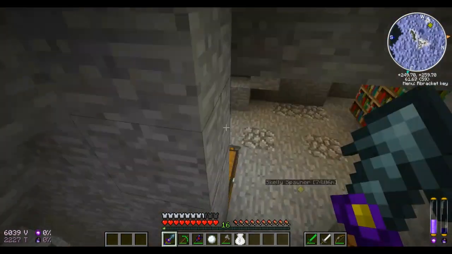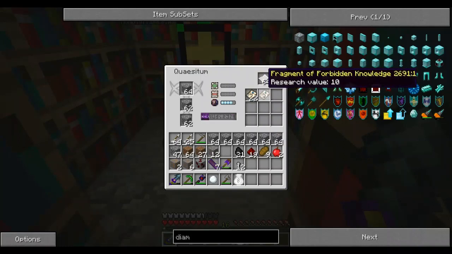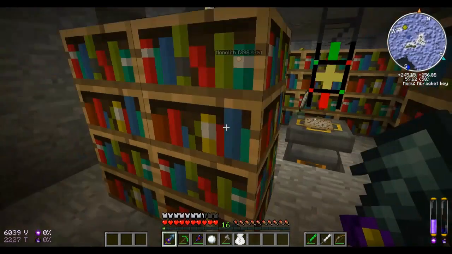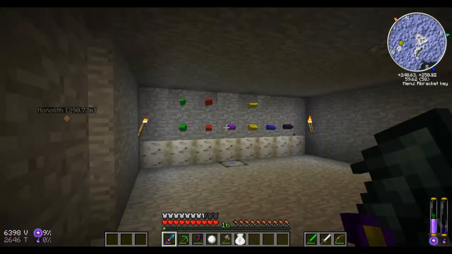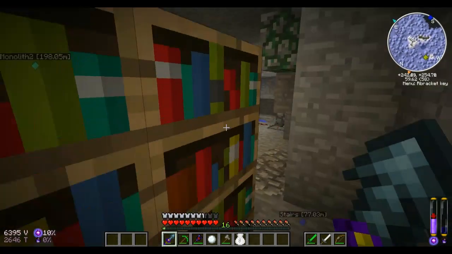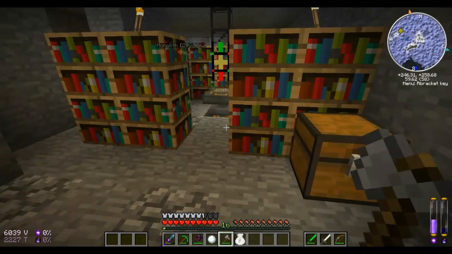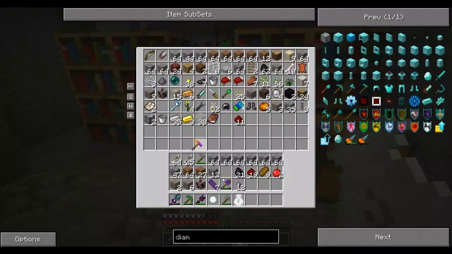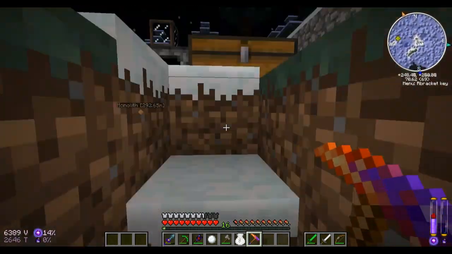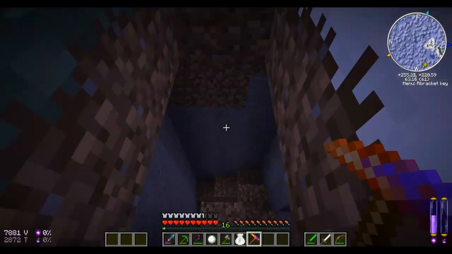Time to check on my research. How we doing? 22 plus 1 fragment of forbidden. So yes, I need these aqueous and tainted. Wonder if maybe I could just go for a bit of a wander with my pickaxe and see if I can't find myself something. This isn't actually what I had planned to do for this episode.